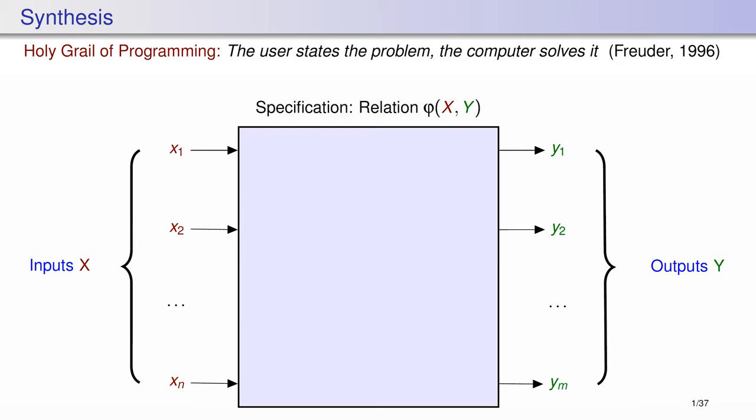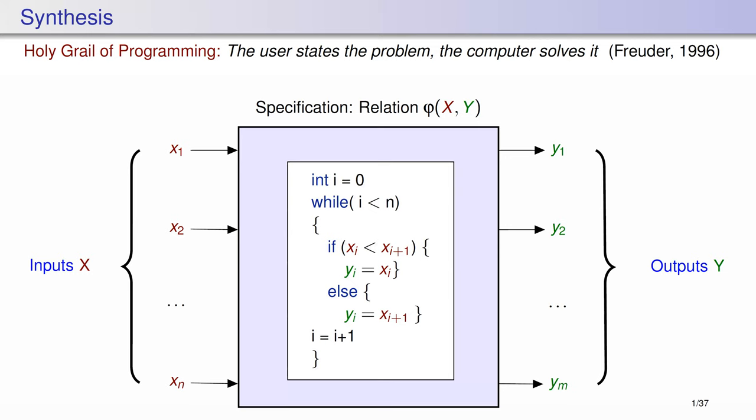So we have a specification. What does specification mean? There is a set of constraints between input and output. Let's call X the set of inputs and Y the set of outputs. And we would like to design a system that implements this specification. Such a system can be a program that takes X as input and Y as output, and should ensure that the specification, or the constraints over X and Y, hold true.